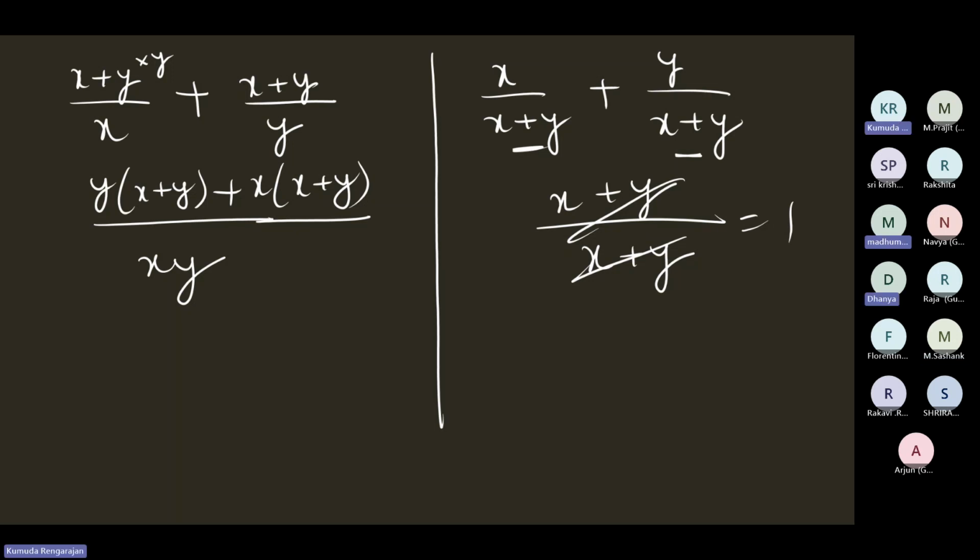Just let me know if it's understood. I'm just telling you why you should take reciprocals and add. When you add it as it is, you get a result. When you take reciprocals and add, you get a result. I'm not saying this is wrong, this is right. Both are correct, but which is favorable, I'm saying. We are talking about which is favorable for us or which will help us get the result faster without any complication.